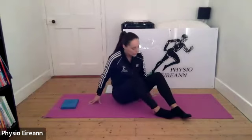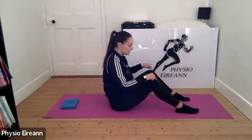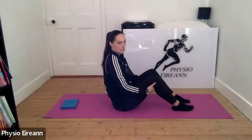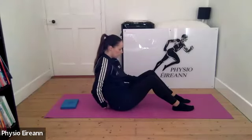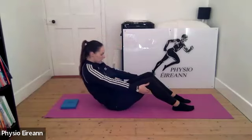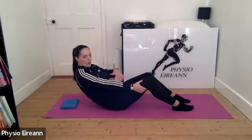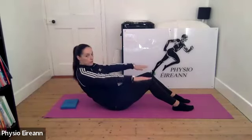For anyone that's not sure, you're going to bend your knees up. There's going to be a space between your feet and your knees. So again, just have a look at me. Start with, you're going to place your hands underneath your knees, and you're going to start in the lower part of your spine. You're going to begin to curve that lower back, and we're forming a C shape with the spine as we go back. Further you go back, the more your arms are going to straighten. And if you have the control, remove your hands.